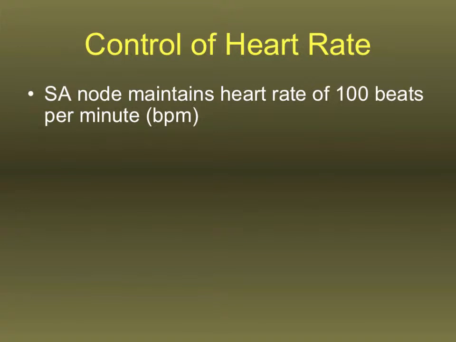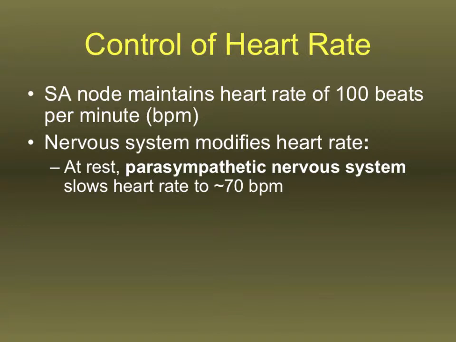Alright, so we're going to pick up now and look at our third section of the circulatory system part of this chapter, looking at the control over heart rate. As it turns out, it's kind of a baseline. Some people might be a bit higher, some people might be a bit lower, but as a baseline number, the sinoatrial node of the heart, which again was like the pacemaker of the heart, is going to help our heart maintain approximately a 100 beats per minute range of pulse.